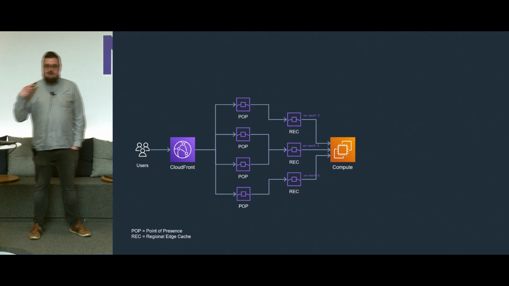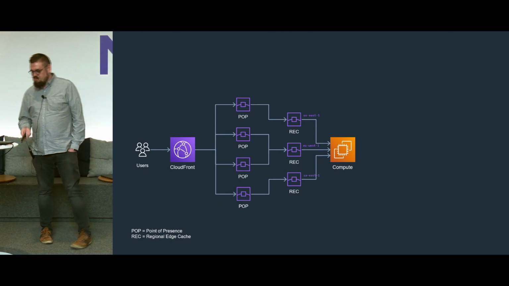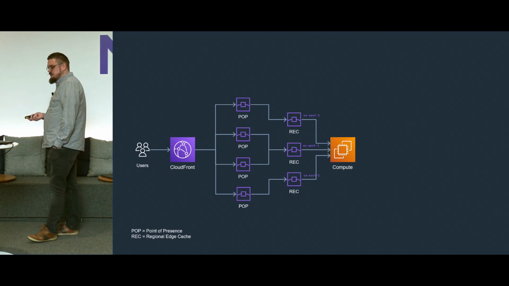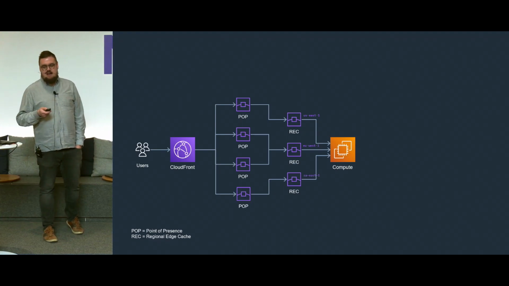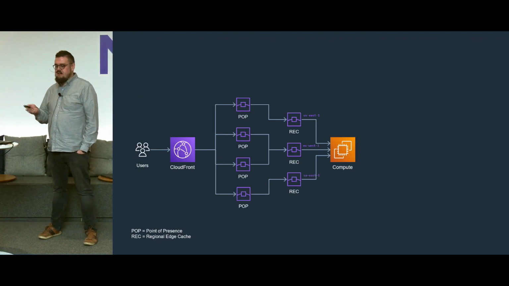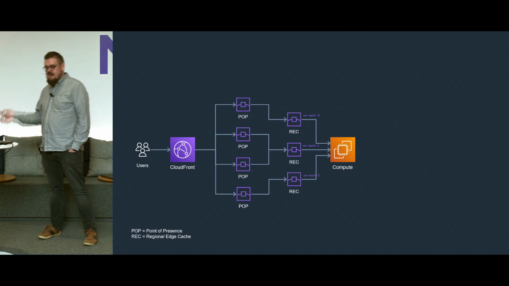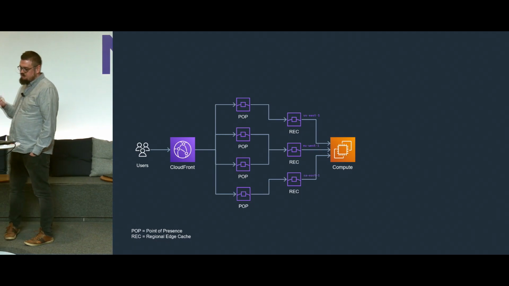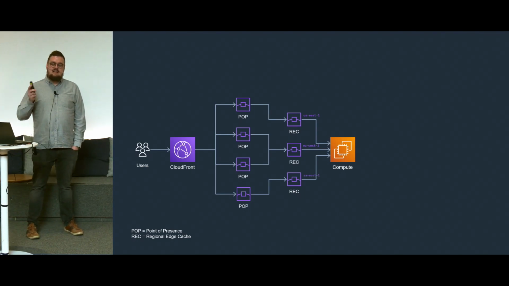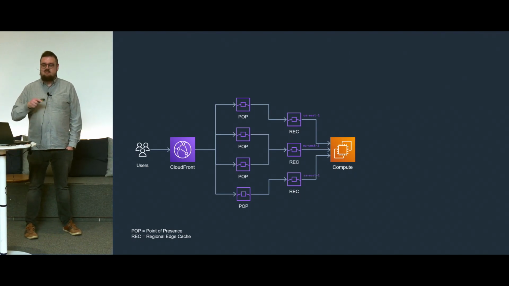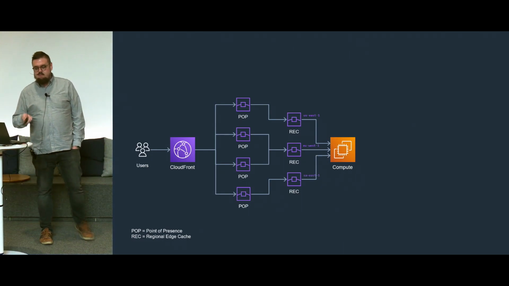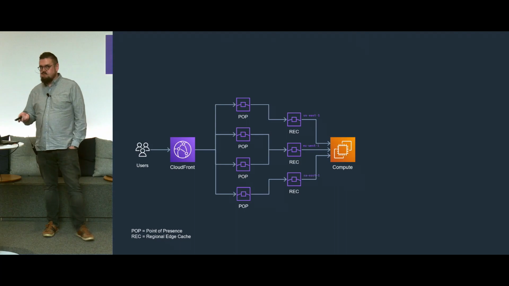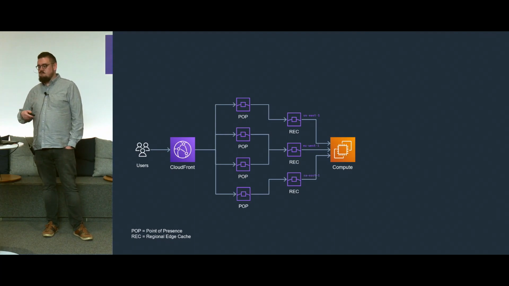But if the regional edge cache, or REC for short here, doesn't have the content, then it will be a cache miss and it will access the origin. But what happens when you have a global audience, each of these users will be accessing your website through different locations globally, and that means the request will traverse to different edge locations, meaning different POPs and different RECs. And it will result in a situation where multiple regional edge caches will be requesting the same content from your origin.